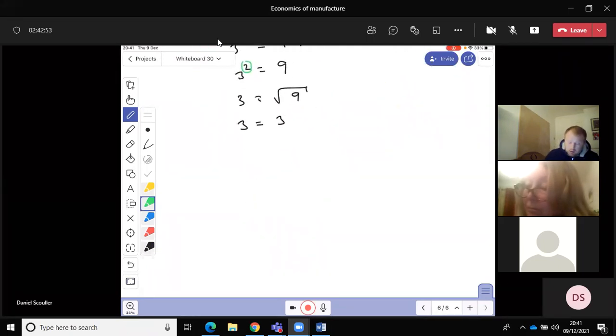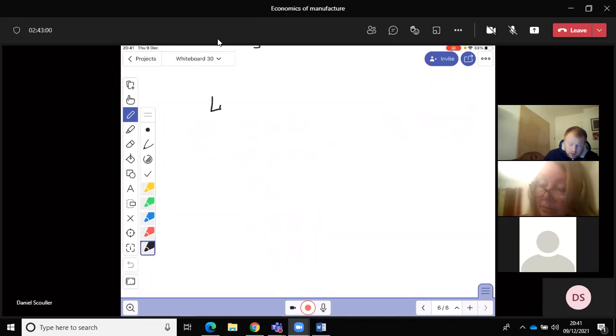Let's just make sure we're comfortable with when we've got an index in a bracket. 3 plus 2. I'd say this is going to be the last example. So that works out. If you calculated everything on the left hand side, it would equal the right hand side. That equals is just a balance.